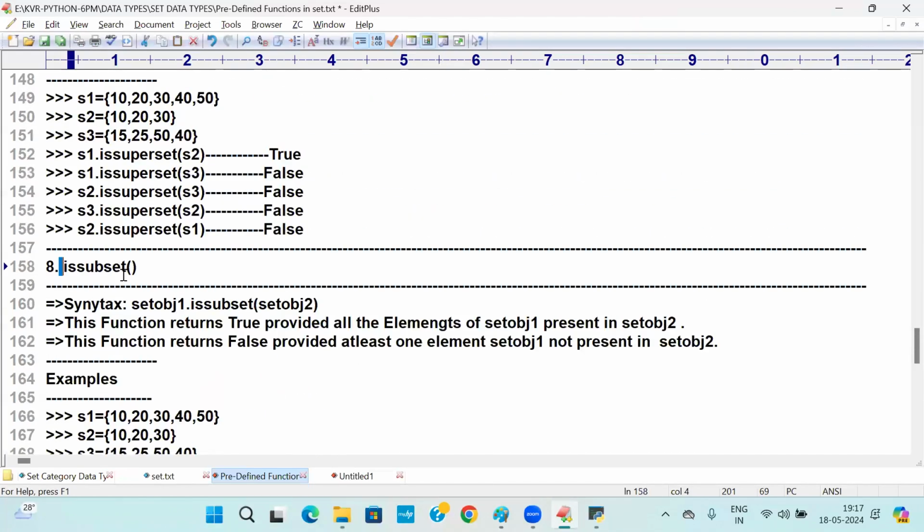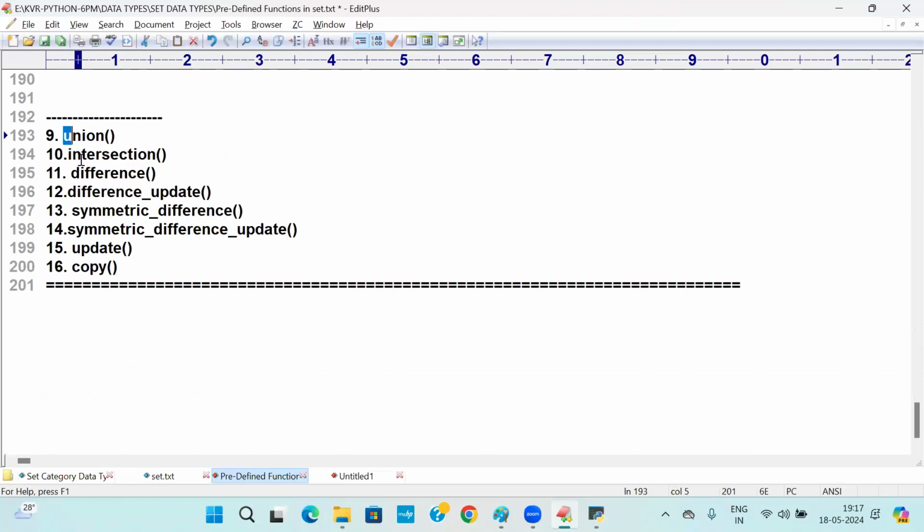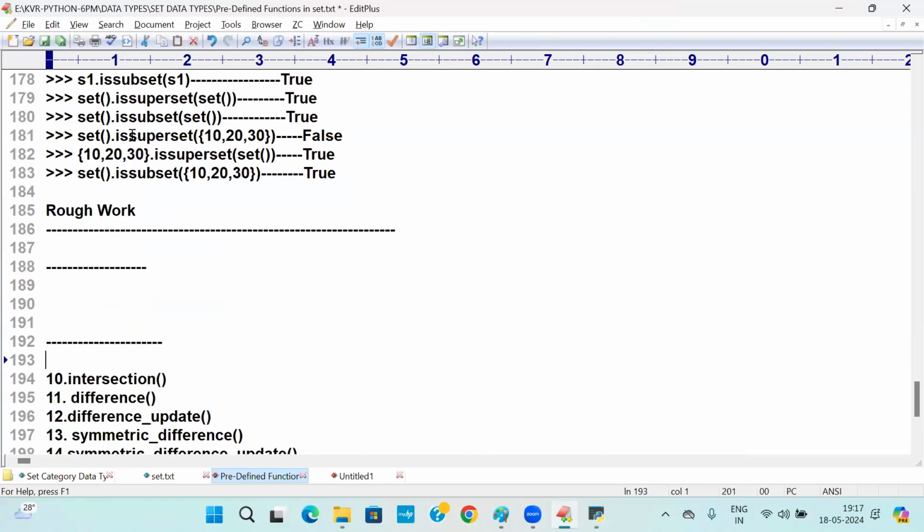This was about subset and superset related discussion. Next, I'm entering into the biggest discussion now. These are set related operations I'm going to talk about. Now I'm going to enter into the union function and discuss it. Union function. Online students, up to here, is it clear for you?